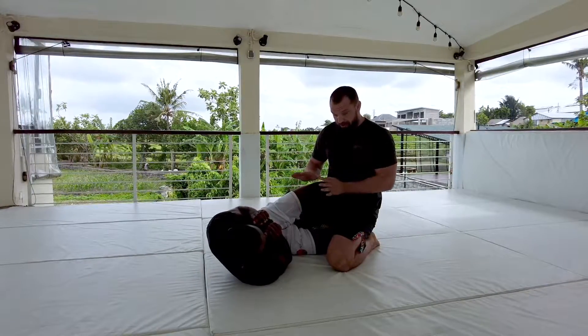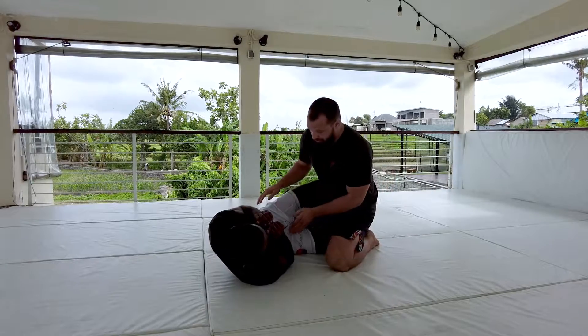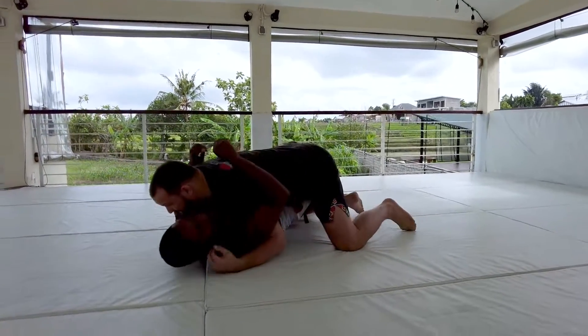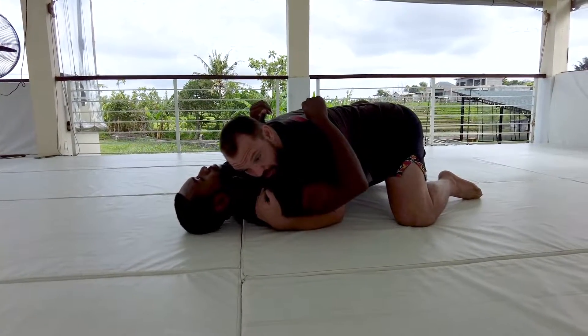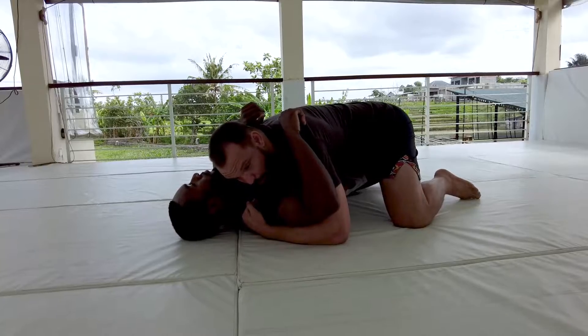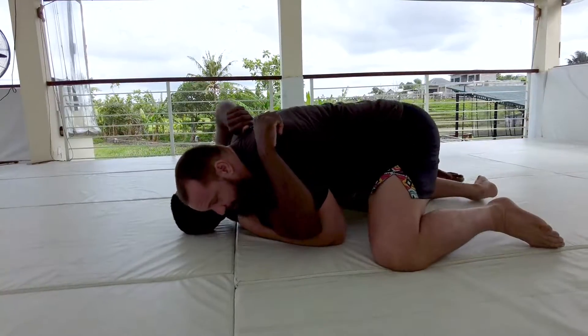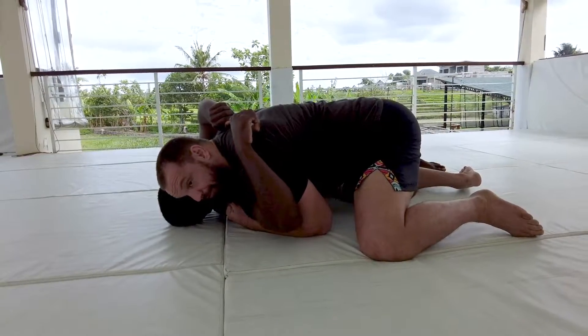So when I find myself in half guard, typically one of the first things I'm looking to do is pin my partner flat on his back. I'm gonna start looking for underhooks — if I can get double underhooks, that's gonna be ideal. From here I'm gonna flare my elbows, which gives me a wider sense of base, and I'm gonna start walking to the left. As I walk to the left, that's gonna start grounding Aaron's bottom leg — I need that bottom leg flat to the mat.